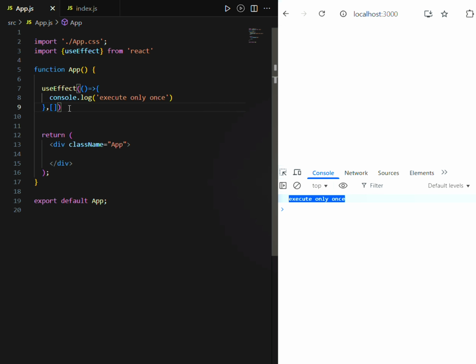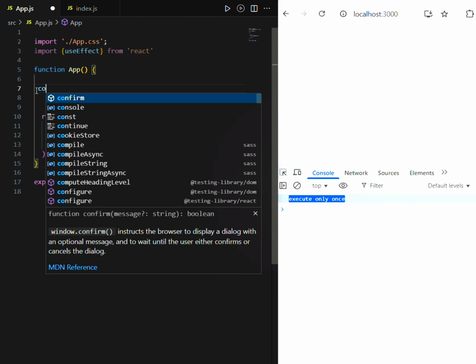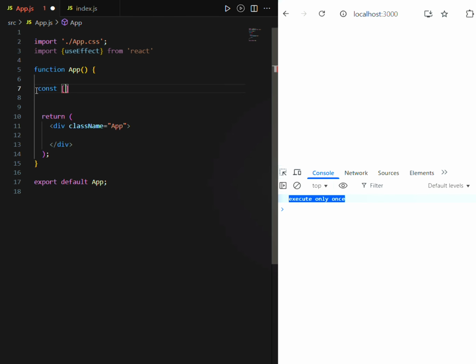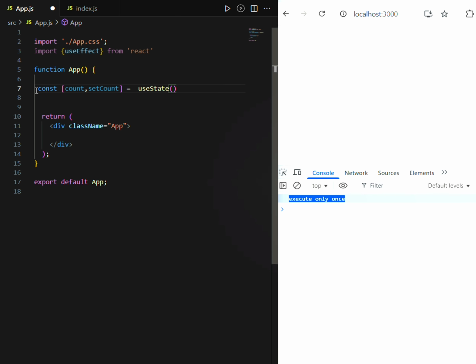Now the second scenario, where we implement the useEffect hook with an array dependency. For that we are going to define one state variable with the name count, setCount, and the initial value is 0.